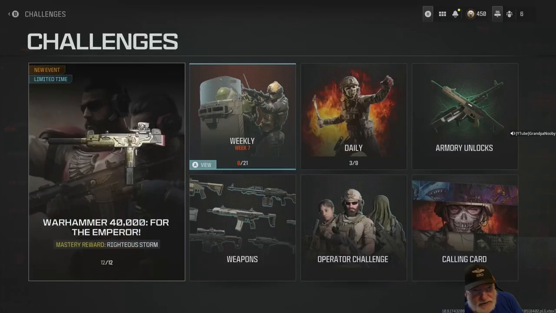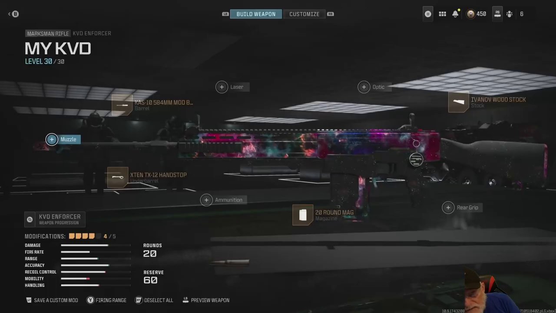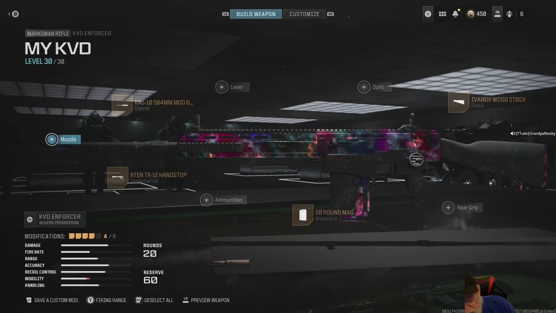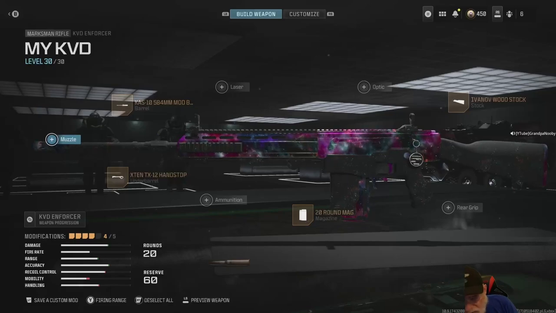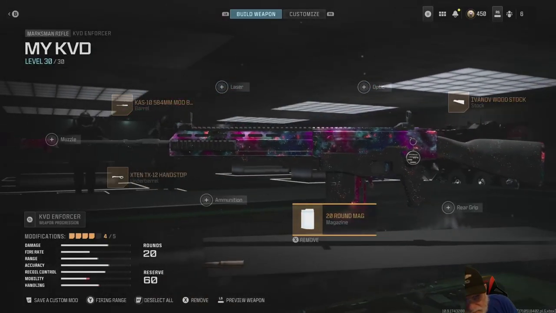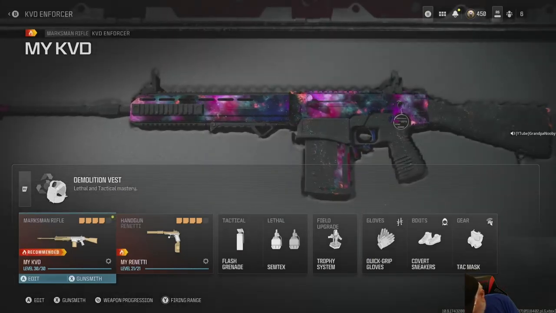So let's go look at the classes. Luckily for the marksman rifle, the KVD Enforcer, which is pretty powerful, qualifies for that. You'll get a single shot headshot with that one. Decent damage in the upper and lower torso. Upper torso will take you 2 shots. So that's going to be the marksman rifle.